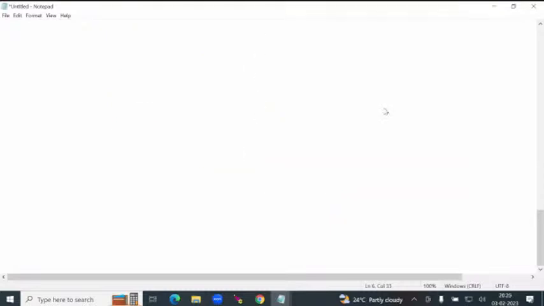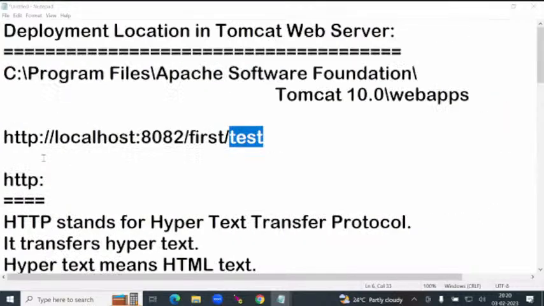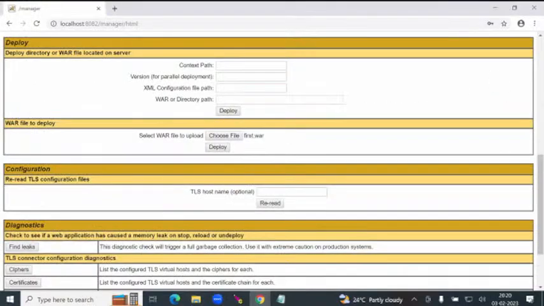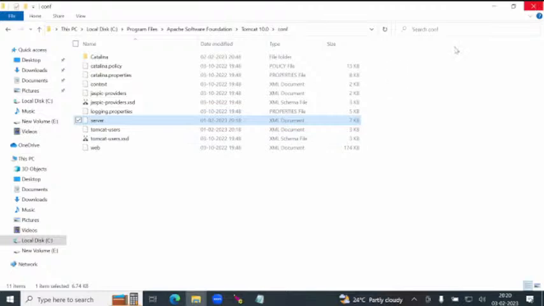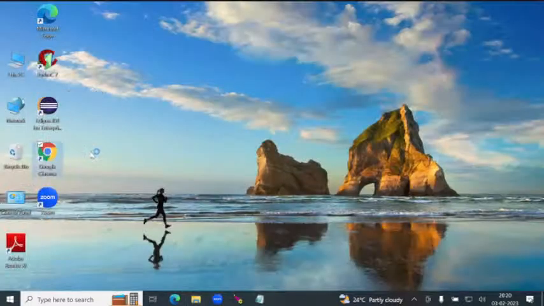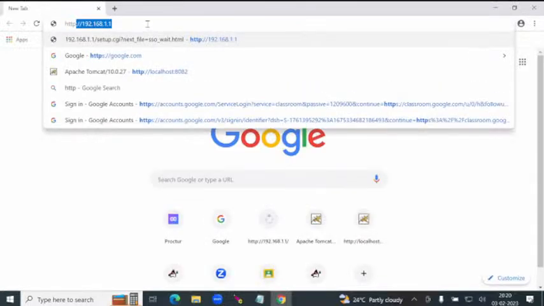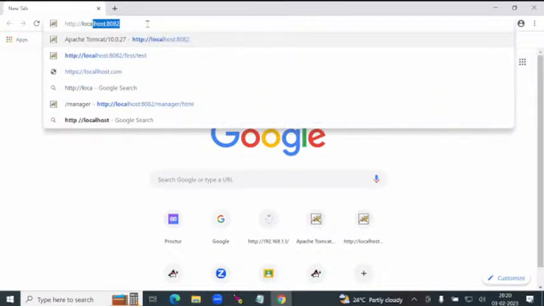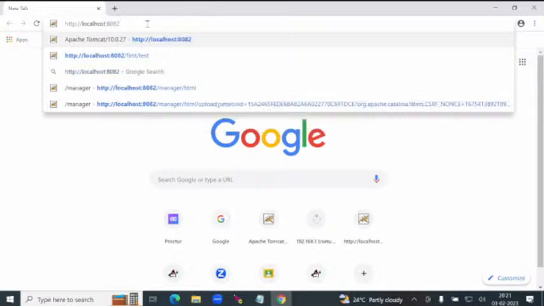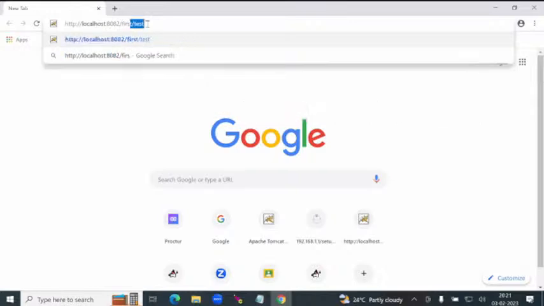Now what is happening? You observe here. We are typing in a browser like this. In a browser window, first I'll type HTTP. My browser is communicating with the server. HTTP://localhost. That is syntax. :// is syntax. Localhost: my browser is searching for the server in the same computer, 8082, Tomcat server. In that, the first war file, in that test, then you are getting output.